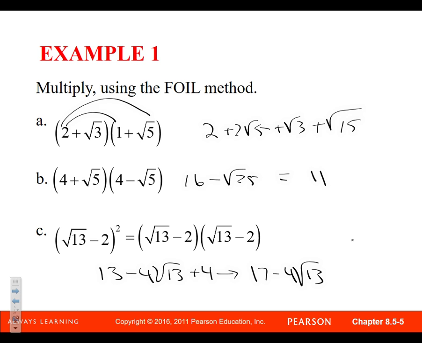Where did you get the 4 square root of 13? Oh, remember? Do you remember the a squared plus 2ab plus b squared formula? That's what I followed. So here's a. So where's a squared? Square root of 13, which is going to end up being 13, because you square that and it pretty much cancels out. Now this is 2 times a times b. So what is this times this? Well, that's just going to be negative 2 radical 13, right? But it happens twice. So I multiply that by 2, so that's going to give me negative 4 radical 13.